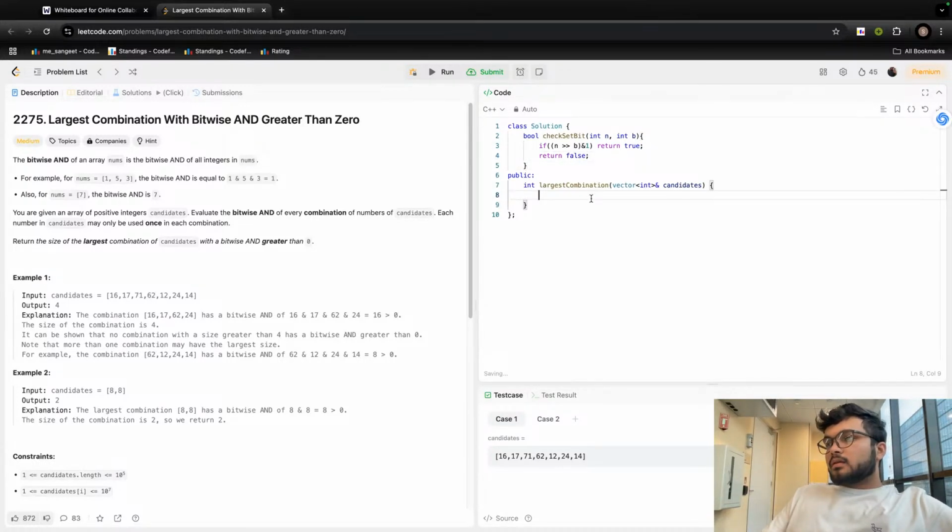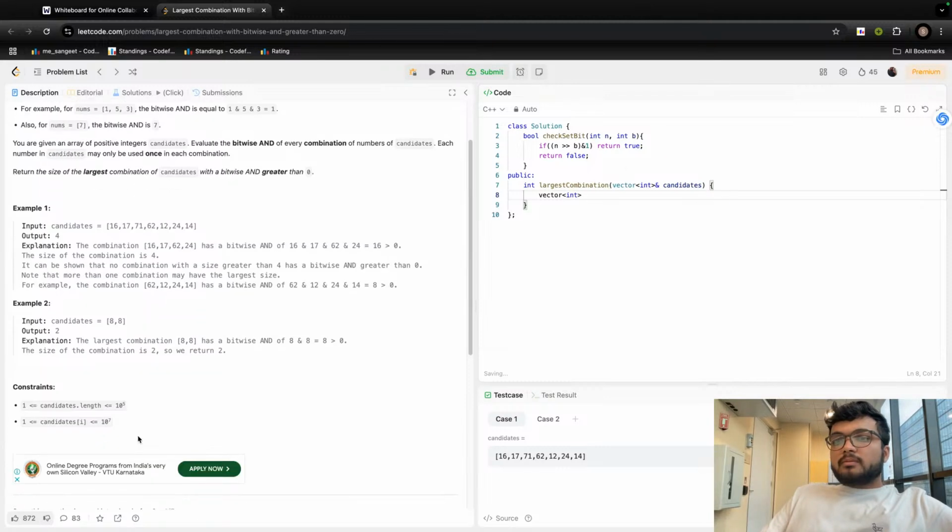Okay, now we will make a vector of bit count. How many bits? I think we can take 25, 26 bits. Let's keep 26.